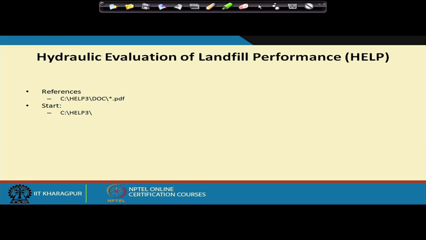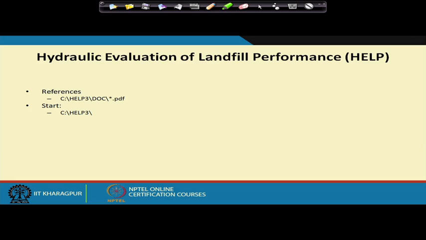Rather than doing it in an Excel spreadsheet and other tools, we have a model called the HELP model, the Hydrologic Evaluation of Landfill Performance. If you go online, you can download this HELP model, and I think the previous versions are available for free, developed by the Army Corps of Engineers.